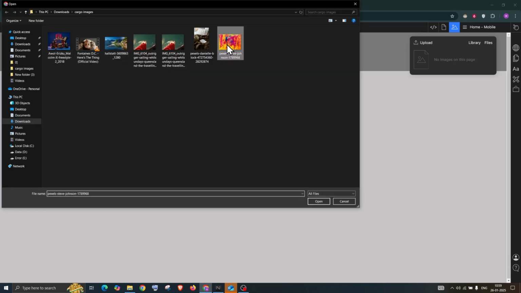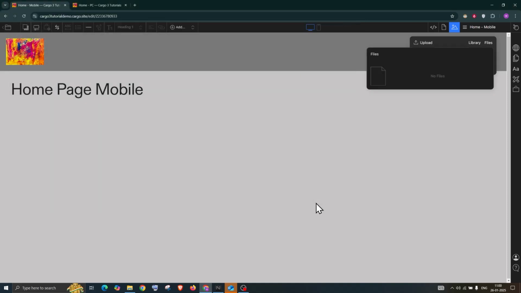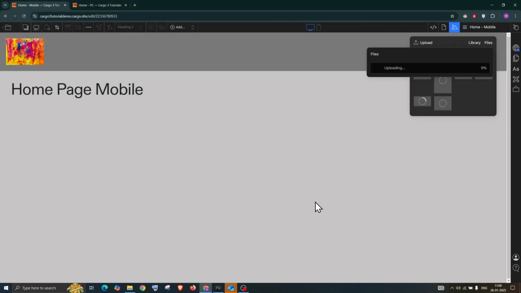the images. You can only upload PNG and JPG, so make sure you upload those images. And for the video, you can upload a video up to 250 MB. If the video size is greater than 250 MB, you cannot upload the video. So what you can do is upload the video on YouTube or Vimeo, and then you can embed it.